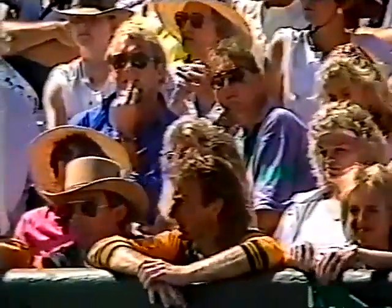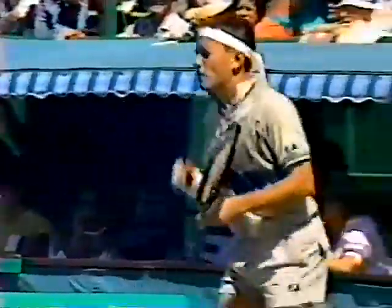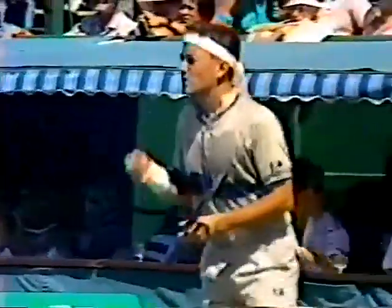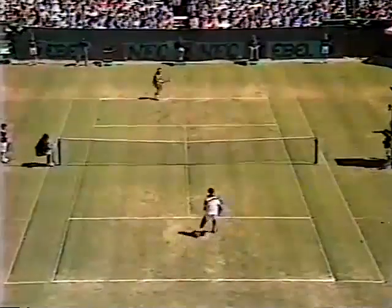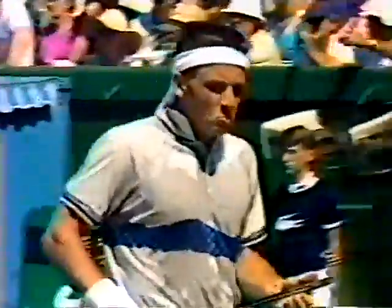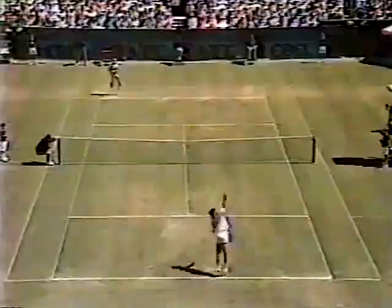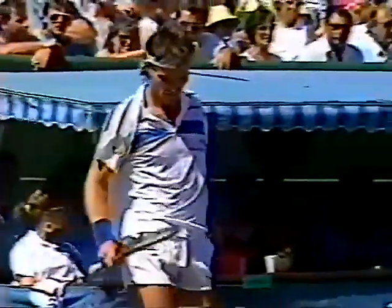Went for it. 40-15. He's catching a couple of centimetres below the tape. John Fitzgerald and Peter McNamara, I'm sure, have got sweaty palms, as we all have. Tension really on now, this eighth game of the final set. Did he have a play on that, Alan? Yes, I would have thought so. I think he did. I don't quite understand why he let that one go. Perhaps Pernfors was hitting with the wind, but he's there, and he seems to just withdraw his racket there, and it dropped well in. Still game point for Cash in this game.